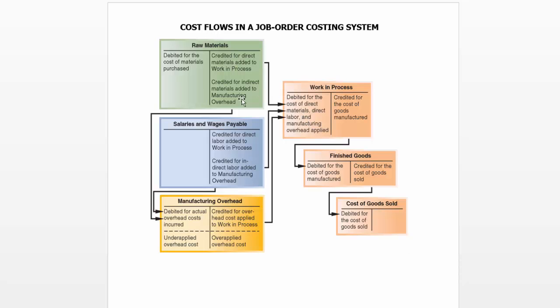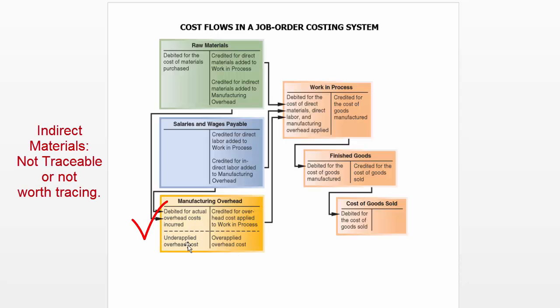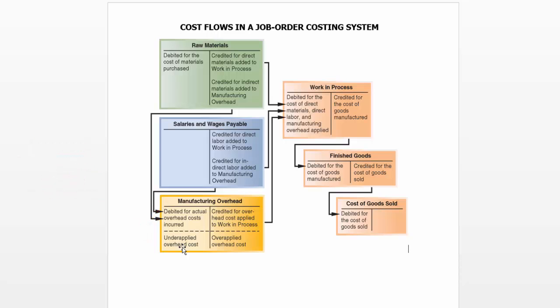We also have other materials that will come out of the materials account, but we're going to put them down here into overhead, and those are materials that are indirect, such as grease for the machines and mop heads so that we can mop around the place, and spray cleaners so we can keep everything clean. The issue there is they go into the manufacturing of the product but are not there in a physical sense. You can't walk up to the little red wagon and find a mop head. So they go into manufacturing overhead.